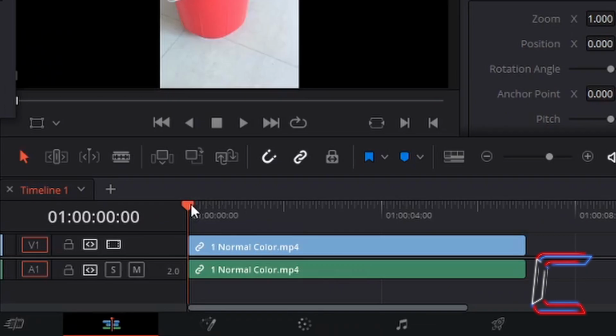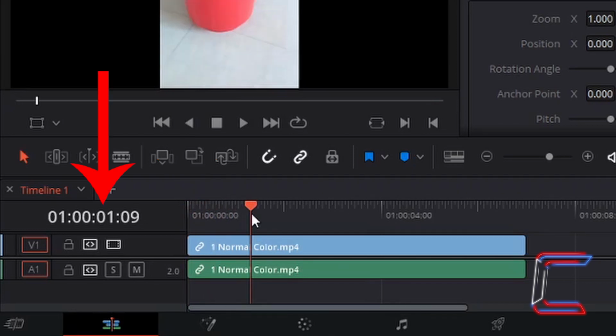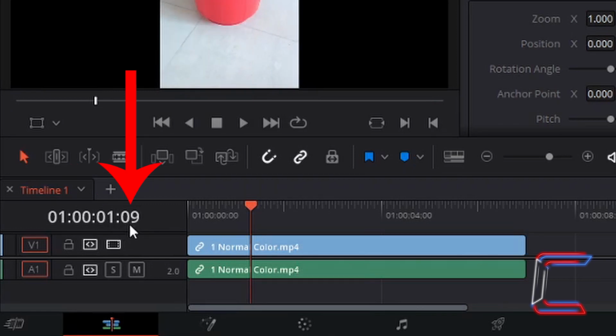Returning to the timeline, using the red indicator, locate the part of your video that you wish to apply a flicker effect to. Left click on the playhead, hold your mouse button down and drag this along your video clip, paying close attention to the duration reader on the left side. The first 2 digits to the right represent the frame number. The next 2 digits represent the second, which your red indicator is currently at on your timeline. So here, for example, we are at the 9th frame past the 1 second mark. I'm going to drag my playhead further along to the 3-second mark.